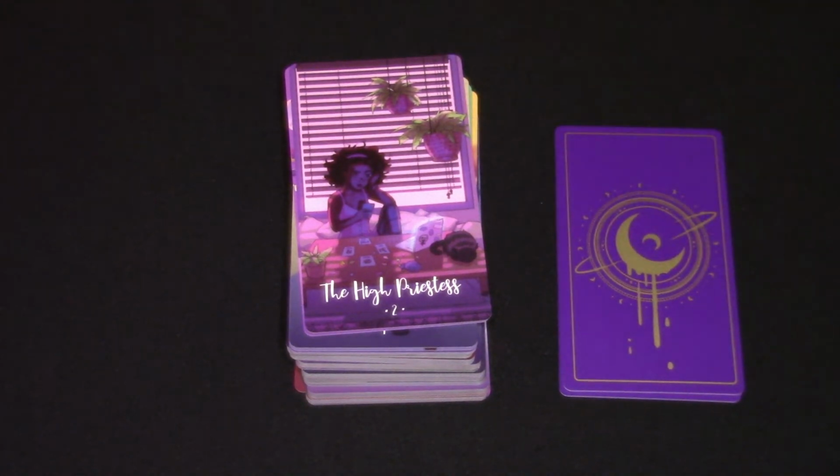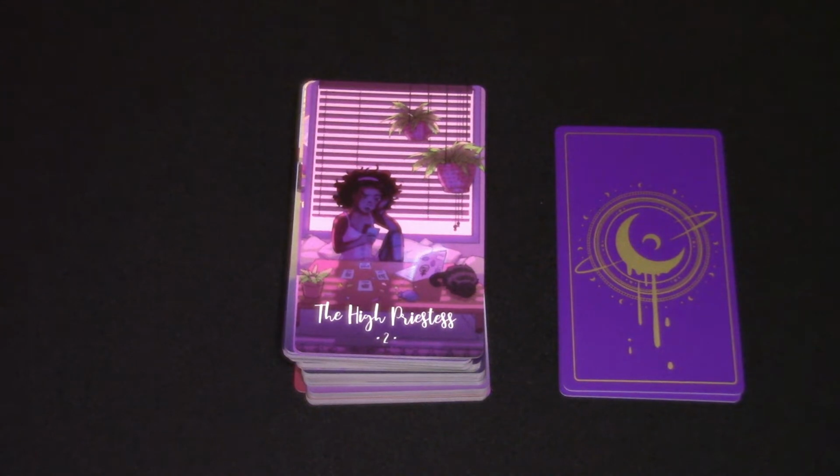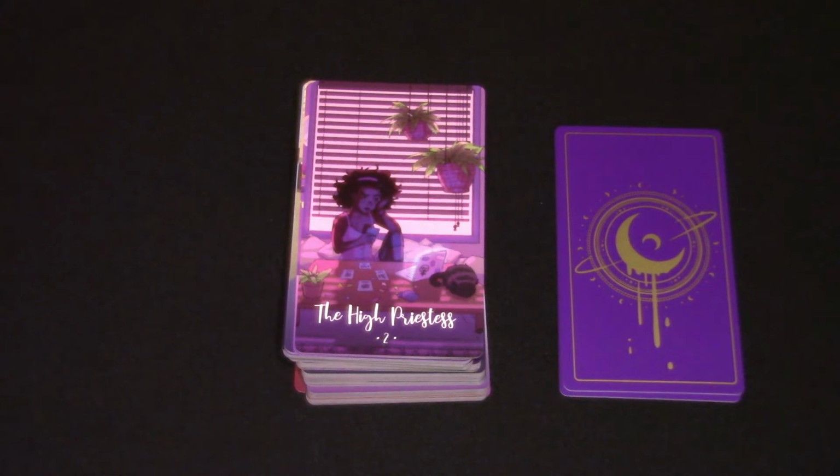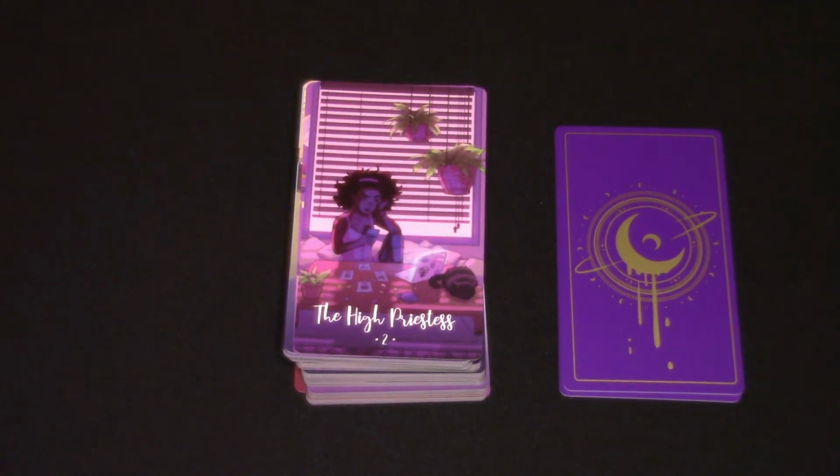Okay, the High Priestess. I love this card. I really like it. When I first saw it on a walkthrough, I just thought, how beautiful is that? So we've got a girl sitting in her room. She's got her cards, so she's a tarot reader, obviously. I'm wondering if she's learning tarot, maybe she's looking online and trying to figure out what a card means. It looks like she may be studying how to develop her own intuition, because she's sitting on her bed. I think it's her bed, maybe. Blinds look like they're closed.